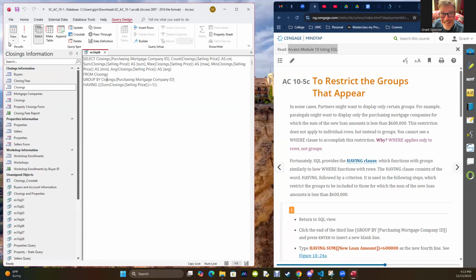The other thing I want you to know when you're looking at this clause, notice by the way it threw away all my formatting, so don't bother spending a lot of time on formatting. But basically, you've got the select, from, group by, having. You've got one statement with 4 clauses. The select clause shows you what you want to see. The from clause is where it's coming from. And then the where clause, which doesn't exist here, would be a restriction. So what are you restricting on? At the row level, then it gets grouped, and then it restricts at the group level.